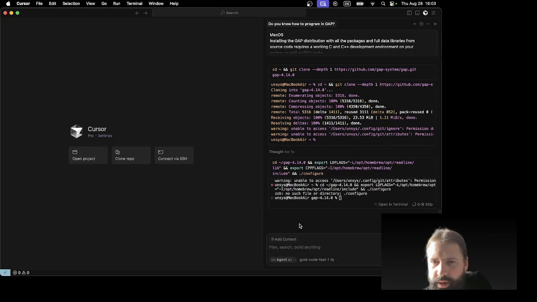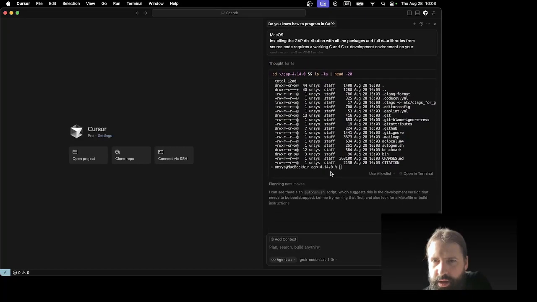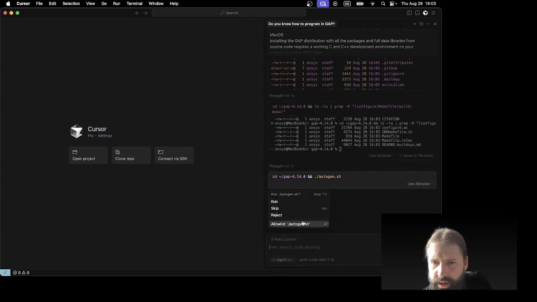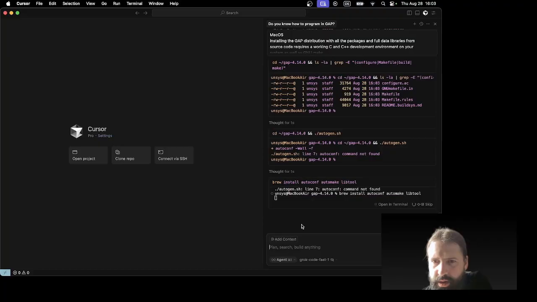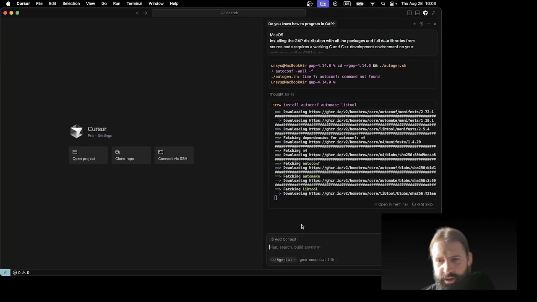Okay, whatever. Even Grok can't figure out how to install something on macOS.